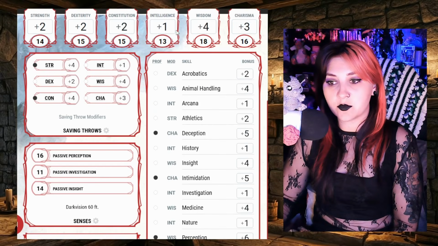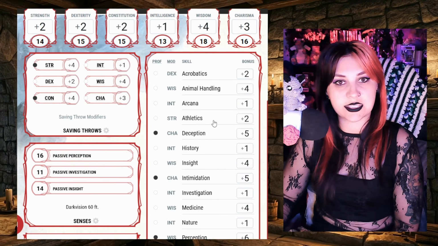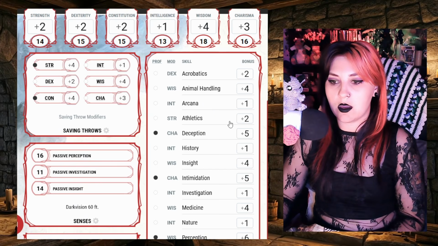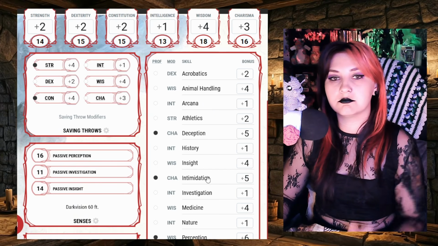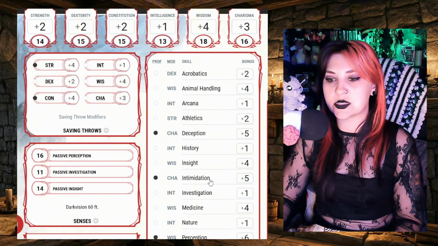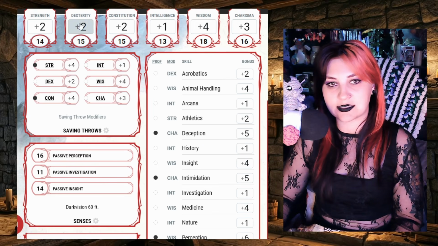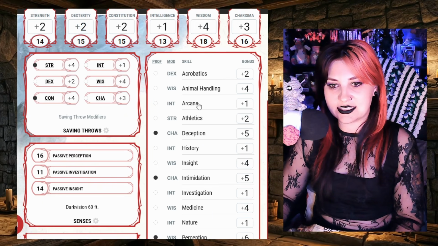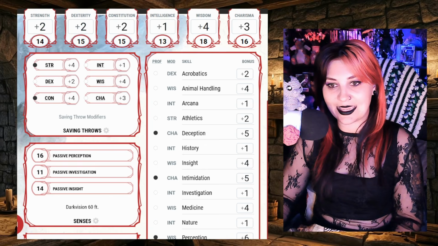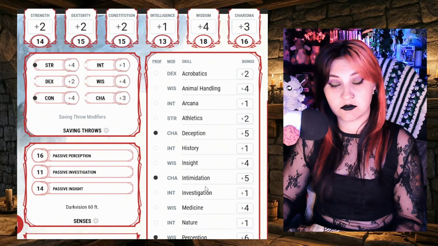All of these numbers here are going to play into all of these little skills down here. So if your DM, GM, lore master, whoever has asked you to roll some sort of acrobatics check, that's going to be a dexterity check. So you're going to get the same bonus here as your dexterity here. This is just the different types of skills that play into each of these categories. Right here, it'll tell you exactly which one each skill is needed for.